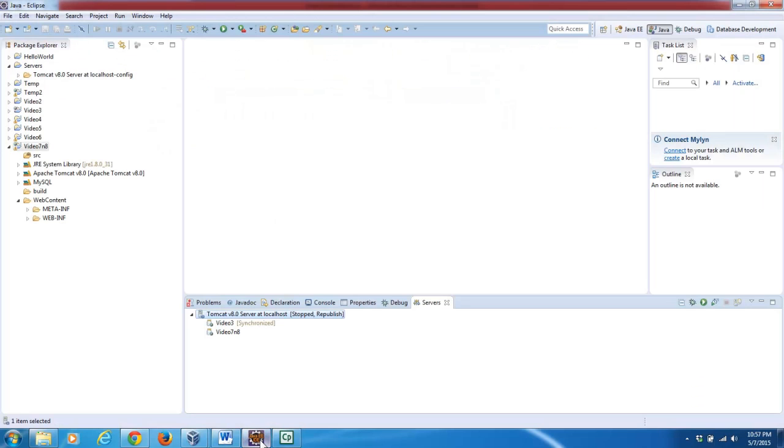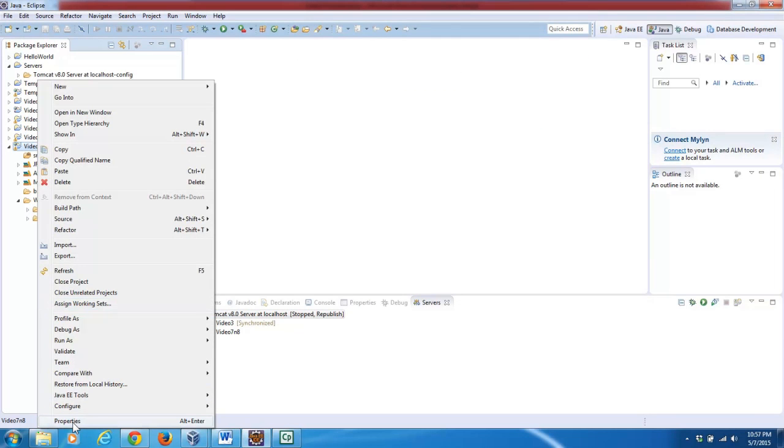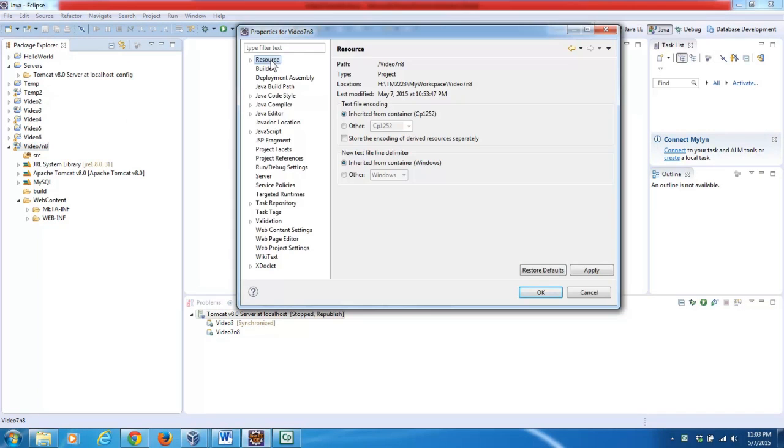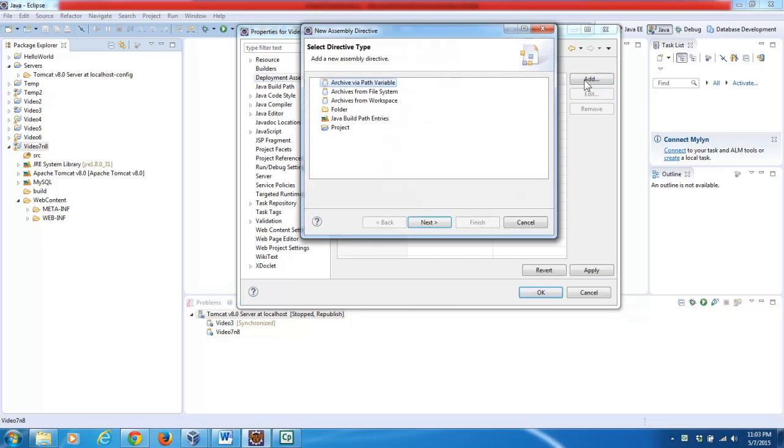So what you have to do is right click here, Properties, go for Deployment Assembly, and then press Add, and go for Java Build Path Entries here, then next. We have MySQL, just select MySQL, then finish.